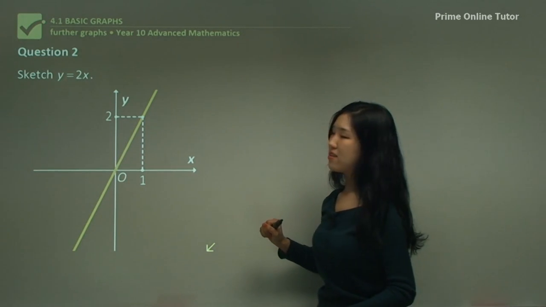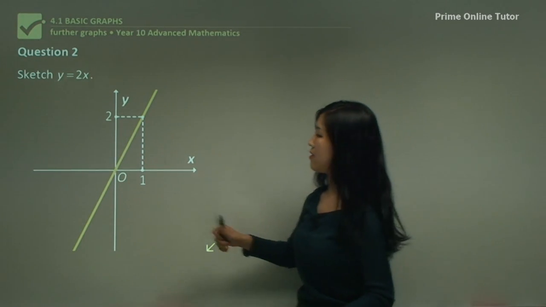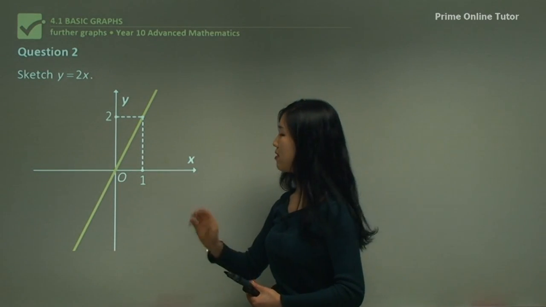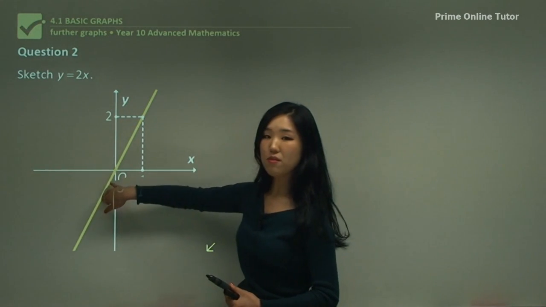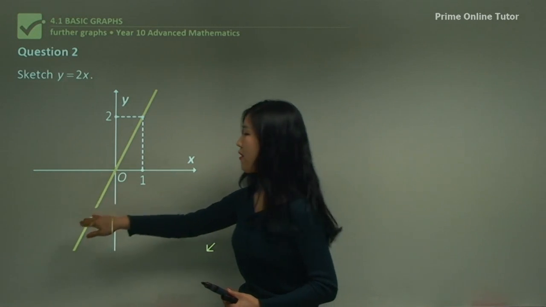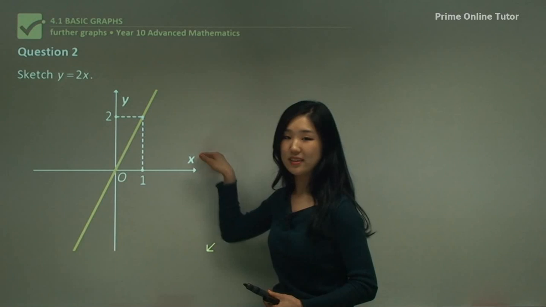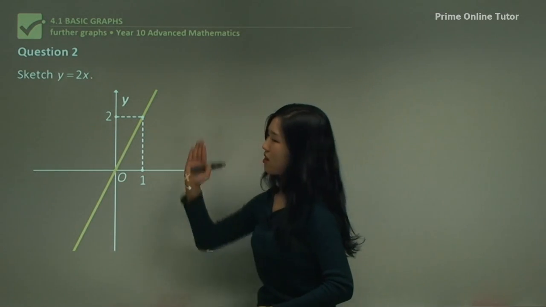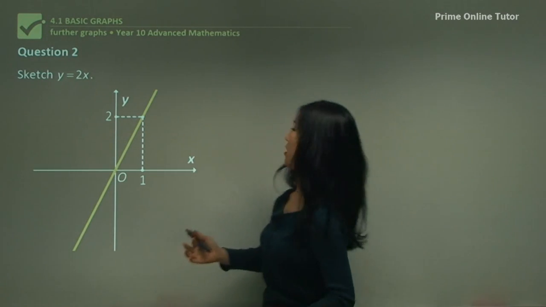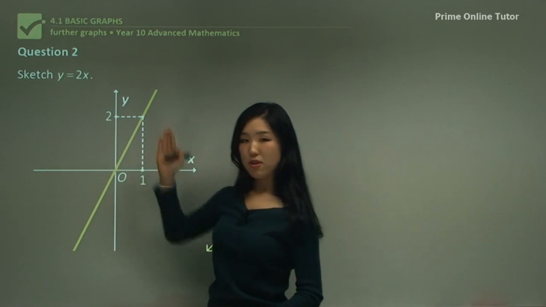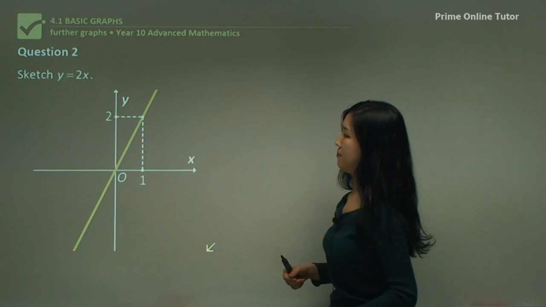And the difference with question 1 is that this one is a lot steeper. What I mean by steep is, say it's a car going up this hill, it's much more difficult than going up a hill that's less steep or flatter, isn't it? So steeper means it's going taller, basically, if you like to think of it. So as the coefficient of x gets bigger, the steeper the graph. That's what you've got to remember.